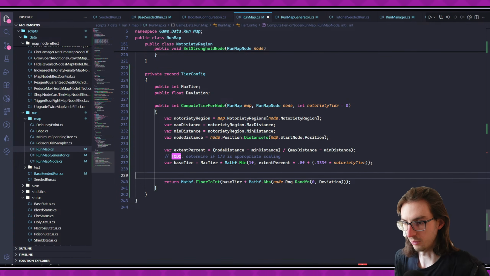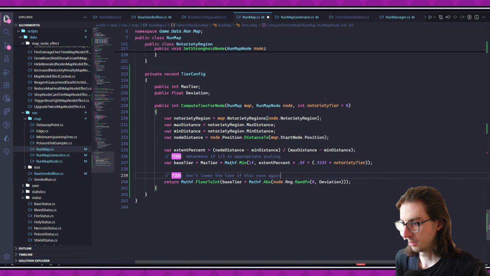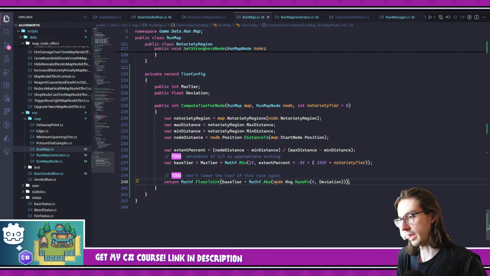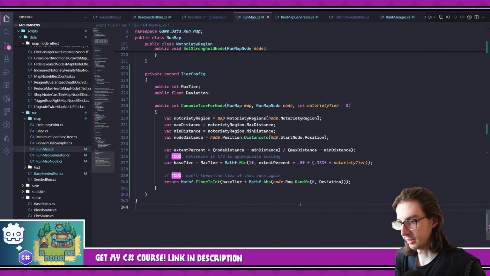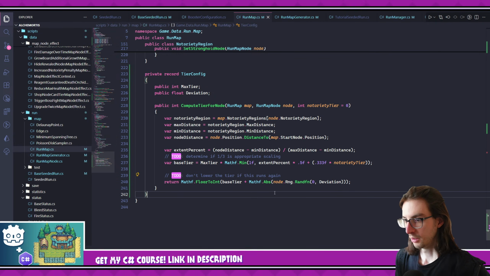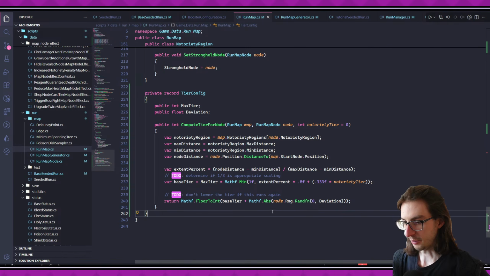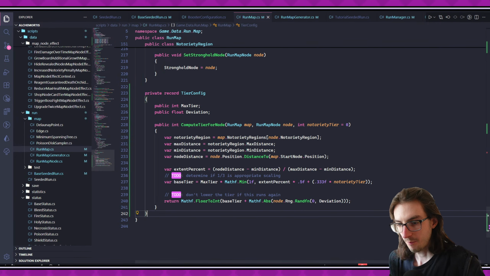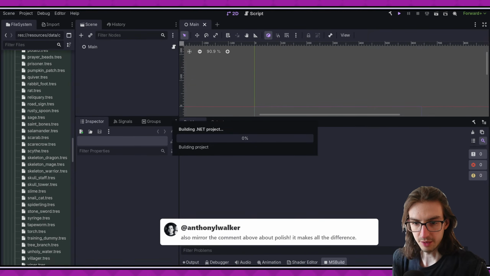I probably also don't want to lower the tier, because this could potentially lower the tier because of this normal distribution that's happening here. So it's possible you could get a node that generates with an abnormally high tier, but then you do the node upgrade again and it gets knocked back down because of this randomness. So I probably want to prevent that from happening, just preserve whatever higher tier exists. But let's see what that does.